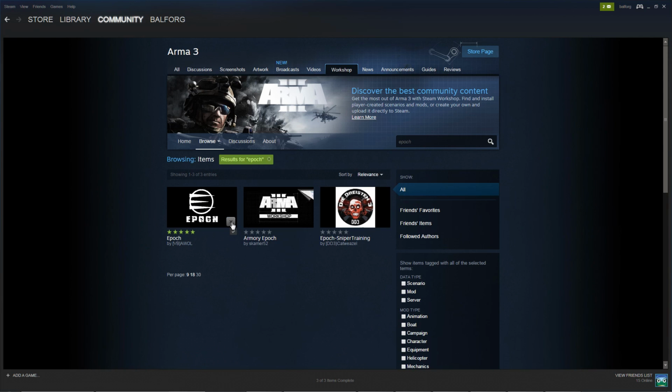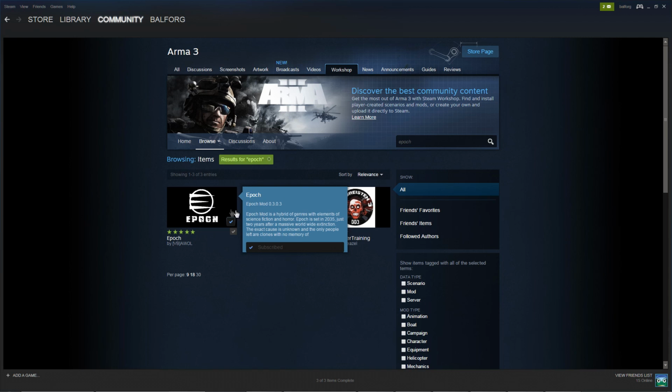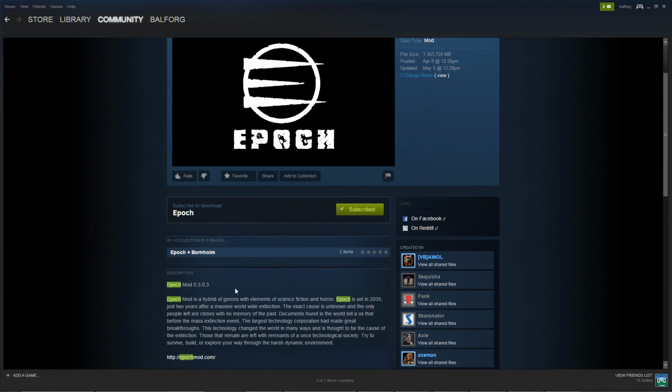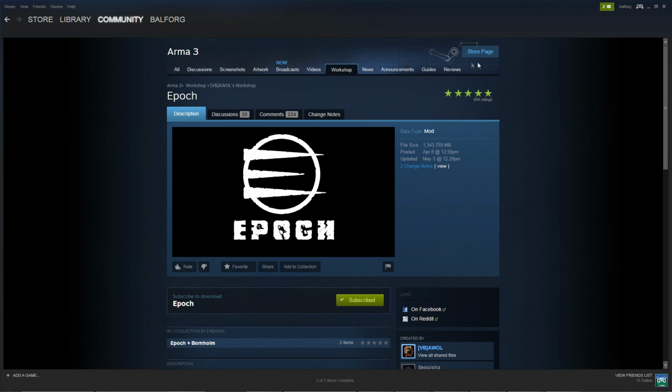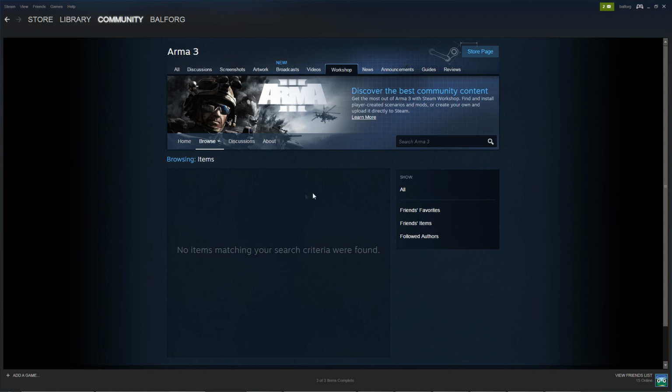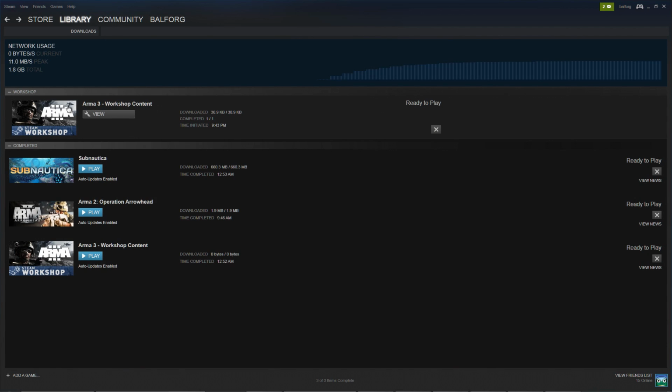And there it is. As you can see, that little check mark means I'm already subscribed, but if you click on the page, it should have a green button here that will say subscribe, but I am subscribed already. Once you've done that, you go back to your library, and if you go down to downloads, it should tell you in here where your ARMA 3 items were that you were downloading. See, it even said it's ready to play, workshop item, tons of it.